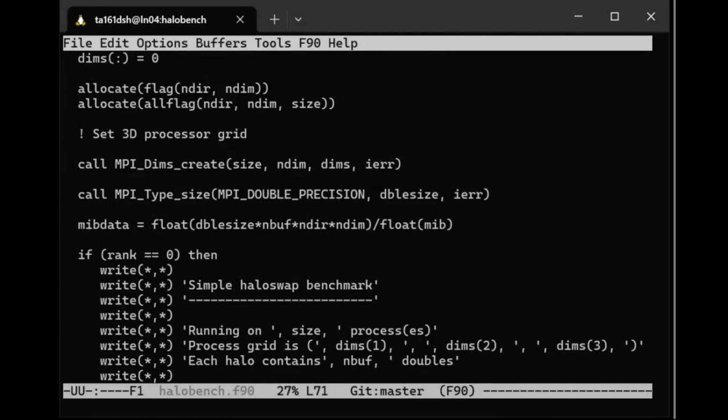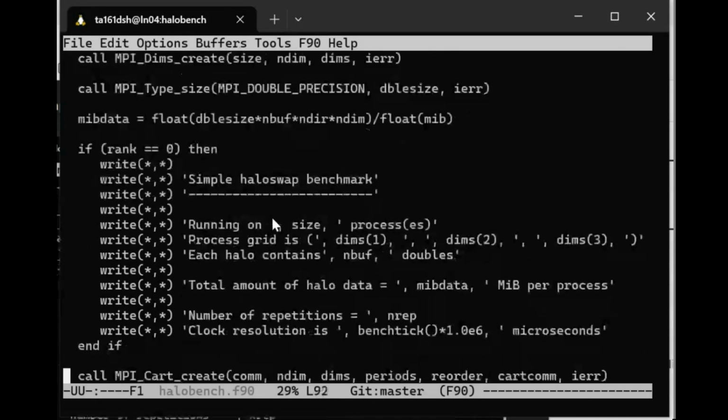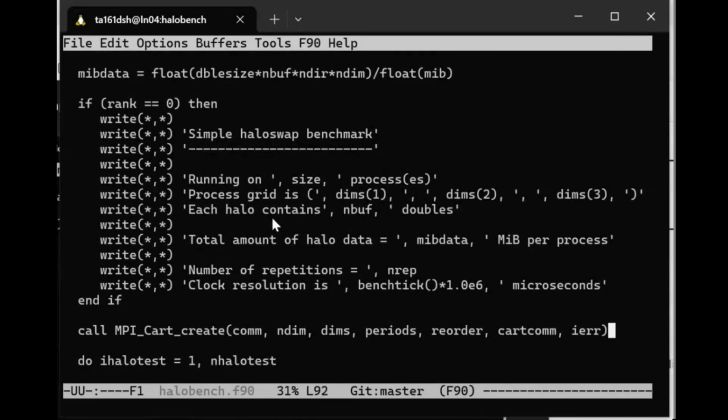Having done that, we can then create the 3D topology, which is called a Cartesian topology. MPI cart create tells MPI, I've got this communicator, which is comm world, and I want to tell MPI that these processes are now in a 3D grid.